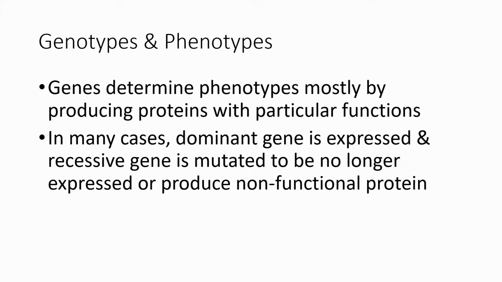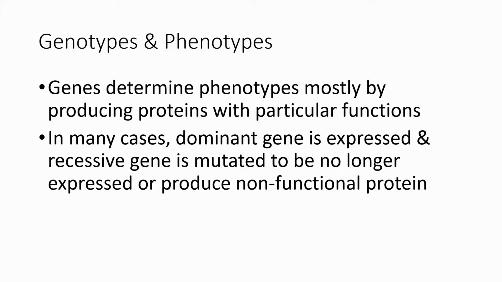All right, so your review on genotype versus phenotype. Phenotype is your physical appearance. Now, usually what happens is genes are going to determine the phenotype by making a particular protein. That protein has a function and it affects the appearance or the working of the organism's body. However, if you're looking at a dominant versus a recessive gene or allele, then what usually happens is the recessive allele is a mutant that no longer makes a functional protein, or it can affect where it's expressed or something like that. So usually a recessive is we're not making the protein. The dominant trait is we are making the protein.